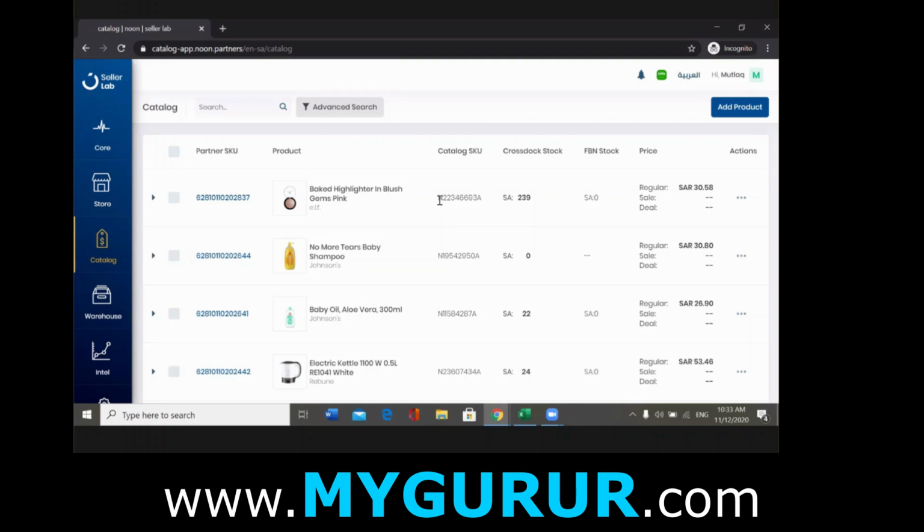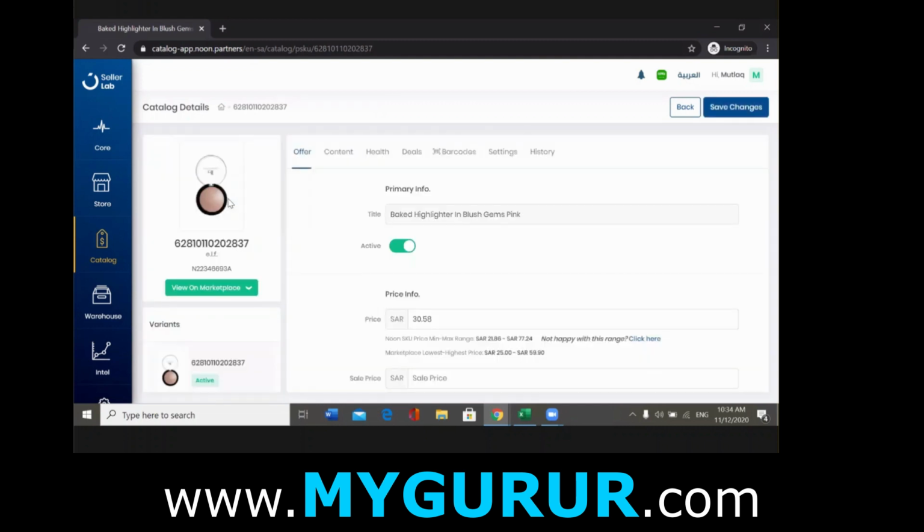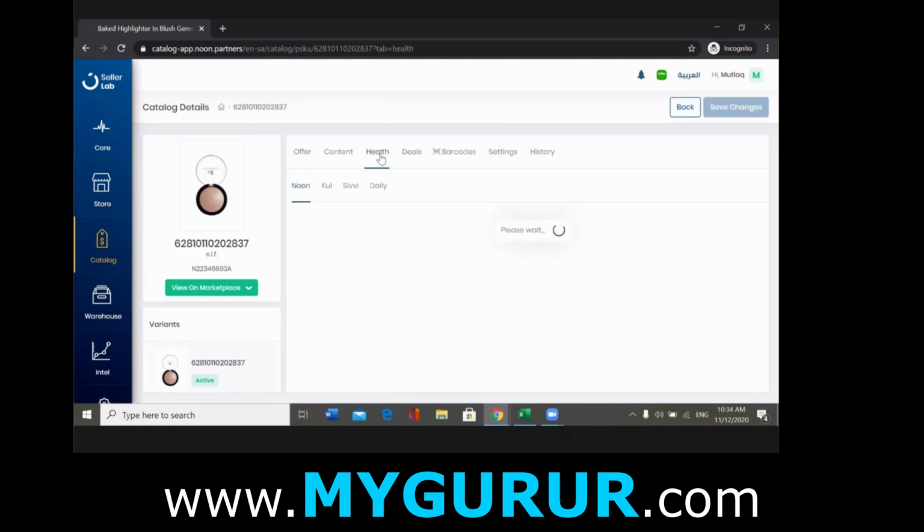After you updated all the information, you can see the action for this. You can see if it's active or not active by clicking on the item itself like this, and go to the health of the item. If there are any issues on the item, the price, missing information, it will show you here, so you can edit or add the missing information for the item, then it will be activated again. Now you can see here it's active, so there are no issues on this item.